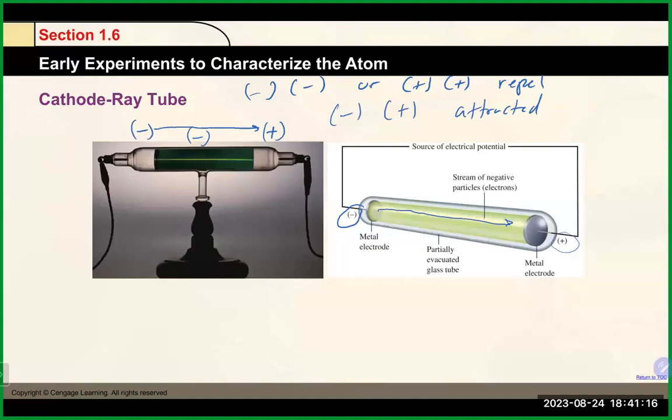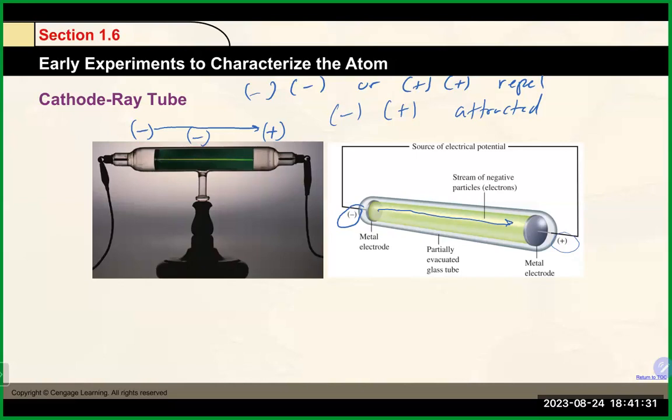And that's very helpful when experiments are being done, because you can use something like an electrical field to do things and affect charges. You can also use something like they did there, a magnet that has a south pole and north pole. It kind of works similarly. You could really affect it.